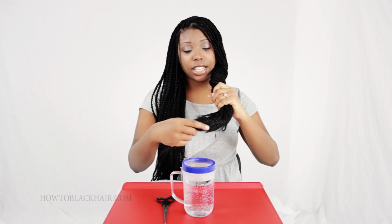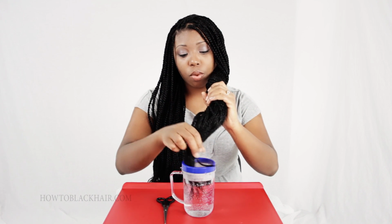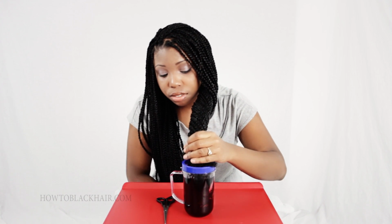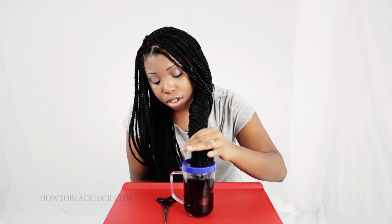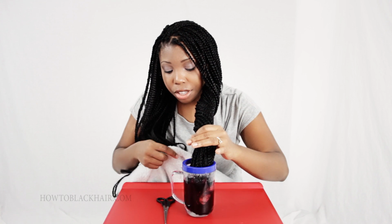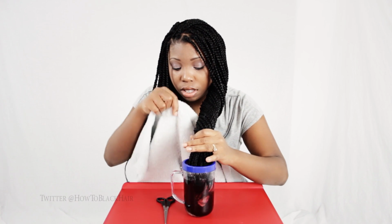Now that we have the ends here, you're just going to gather them and slowly dip them into the water. You want to be careful and you do not want to lean on the cup at all. So you're just going to submerge it for a little bit and just kind of shake it just a little bit to release any air bubbles. And then as you bring your braids out, you want to make sure that you have your towel in front of you to catch any water and steam.